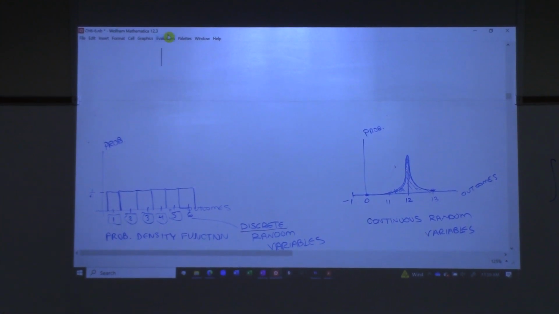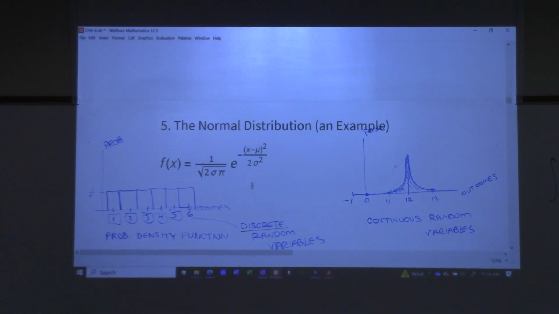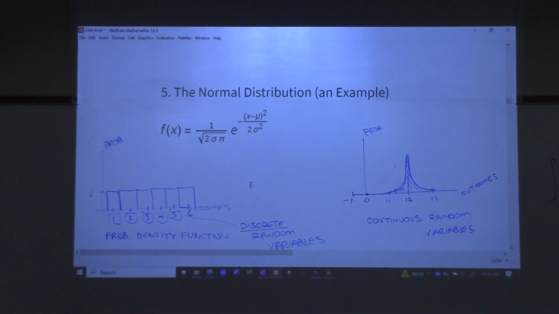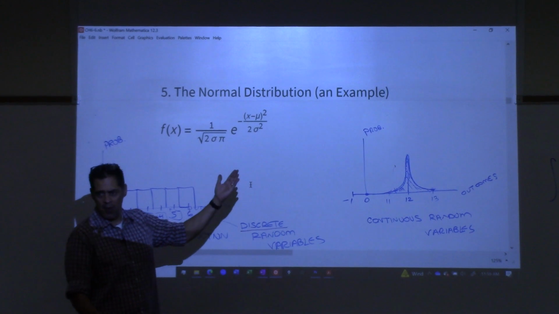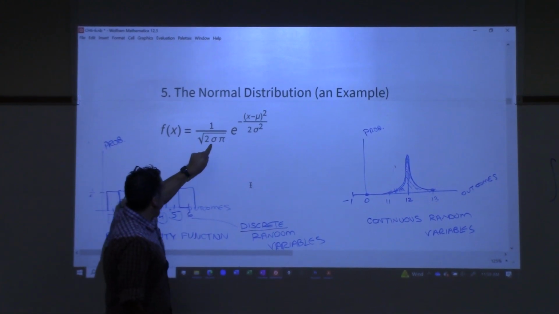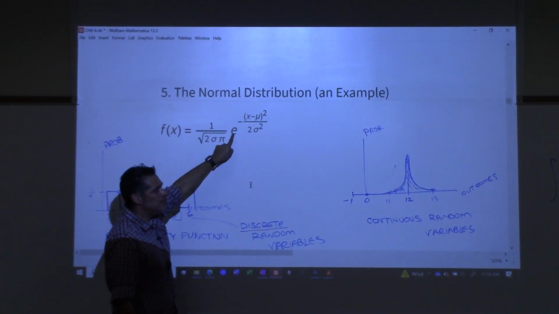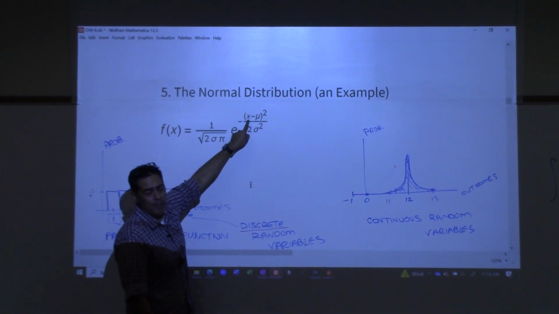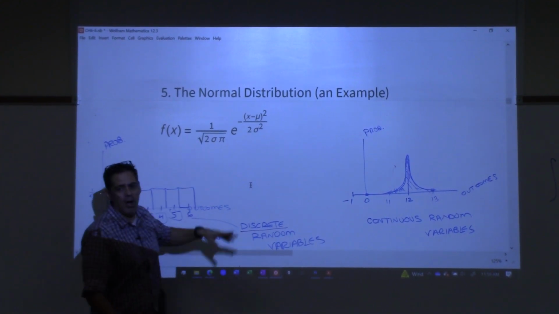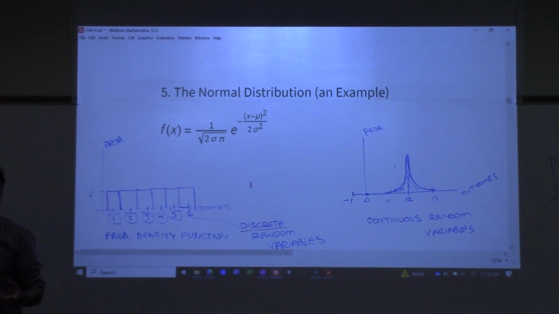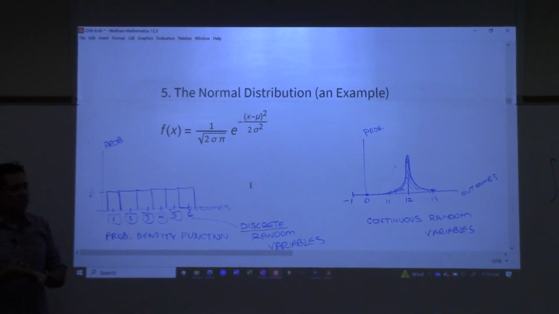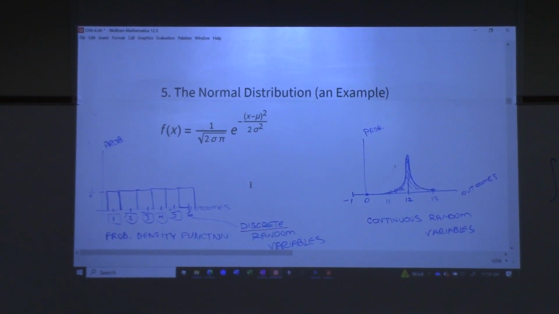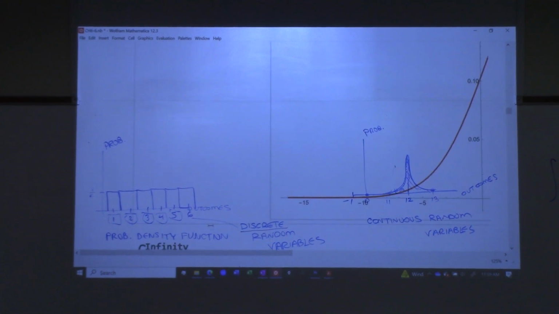Understand? Okay, so the most important probability density function, the one that you would see maybe in the future, is this one right here. It is called the standard normal distribution. It looks horrific, but let's just look at it. It's e to this. Now, x is the variable. Mu and sigma are just constants. They actually represent, mu is the mean or the average of your data set, and sigma is your standard deviation. That's not important.